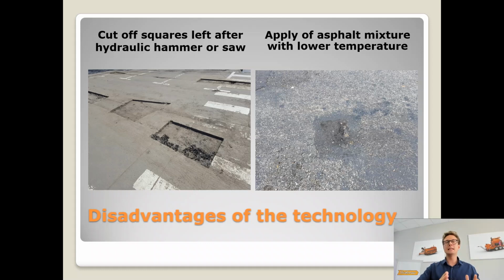And if we stop the work, or we didn't plan the work well enough, and the hot asphalt mixture loses its temperature, we can basically throw it out, because if we want to compact it within the pothole, this is what happens. This is what you see on the right side. The hot asphalt mixture compacted at too low a temperature will not allow you to obtain the flexibility which it has when it's 150, 140 Celsius degrees hot.